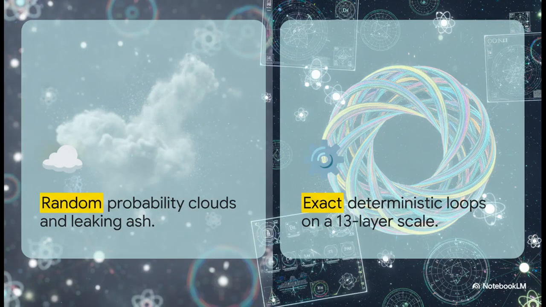This right here brilliantly illustrates the paradigm shift. We're moving completely away from formless probability clouds and stepping into a world of exact deterministic curvature loops. The sources actually describe the old math as dealing with open philosophy, what they call leaking ash. It's a wild term, but they use it because the old math relies on endless, messy fractions that never perfectly resolve to real physical limits. The ATH paradigm, on the other hand, puts every single problem inside a finite, perfectly measurable 13-layer scale. Nothing is random, it is all exact, stable curvature geometry.